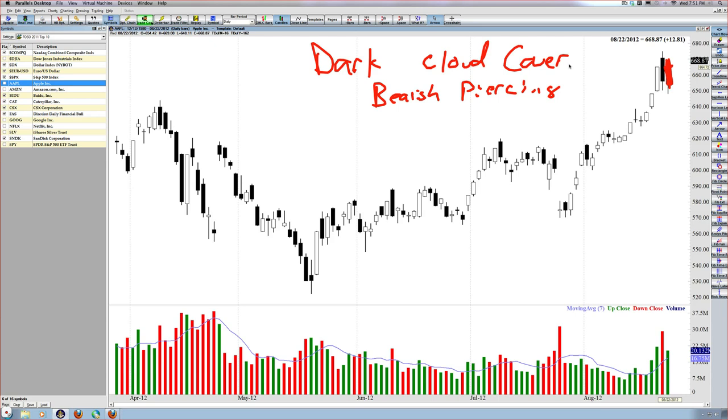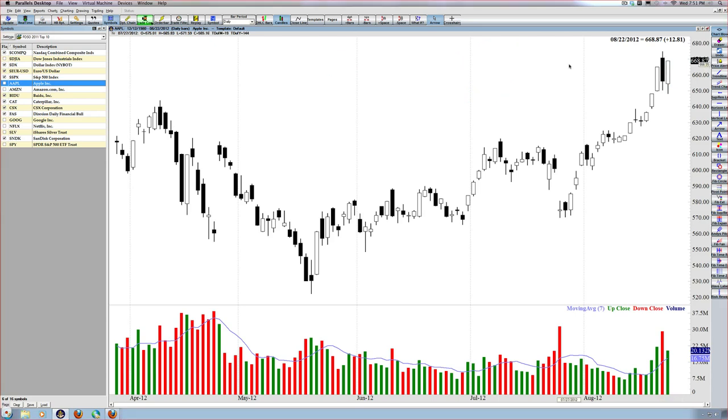And when you see a dark cloud cover, the dark clouds are starting to form. And the idea is that it's going to rain soon, right? Well, that's what the Japanese said about this market.